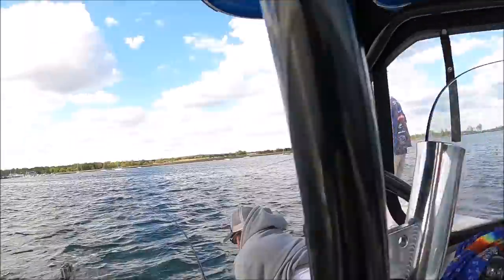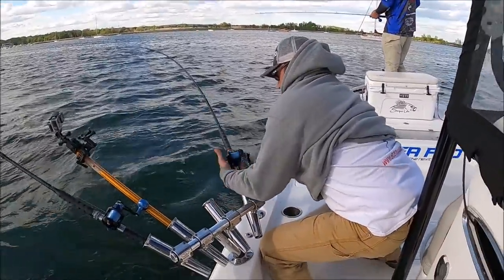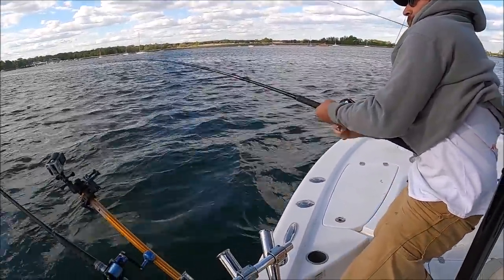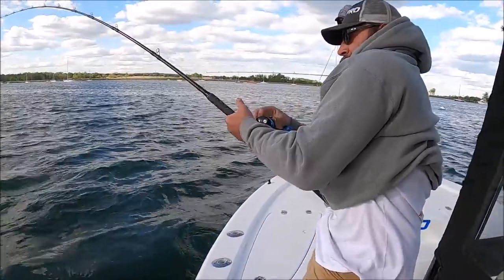That's a fish and a half. Crank, crank, crank, crank, crank. There you go. Now take him out. You got him hooked, brother. Oh, that's a good one. Jig on that. Keep jigging that.